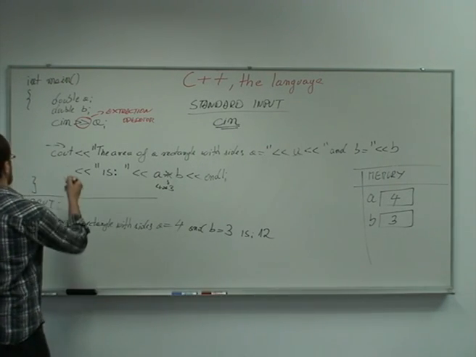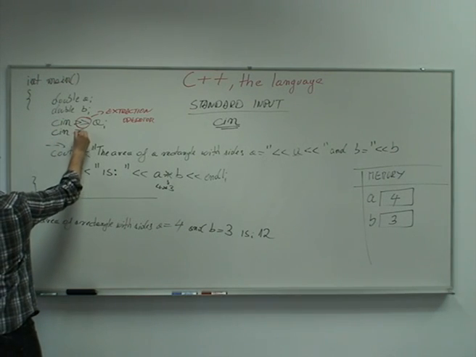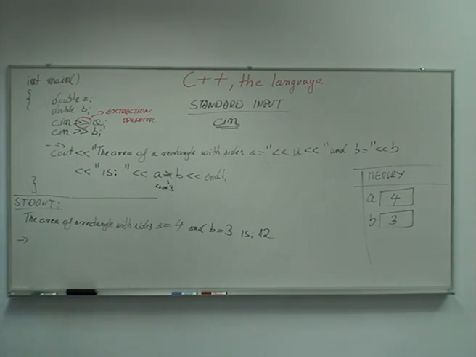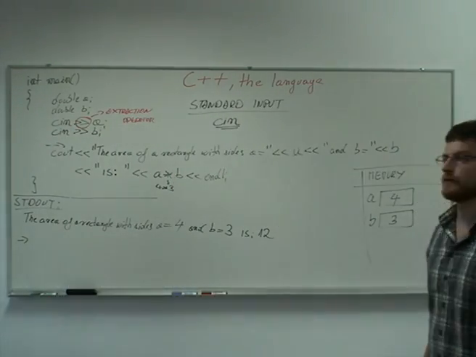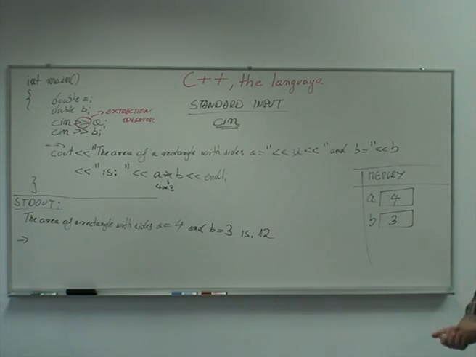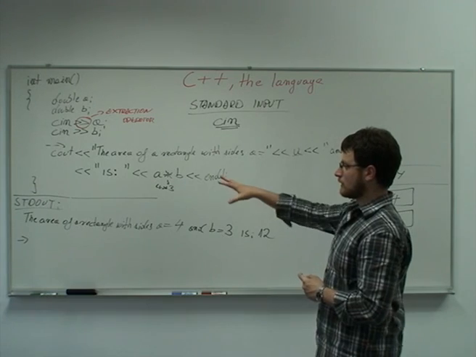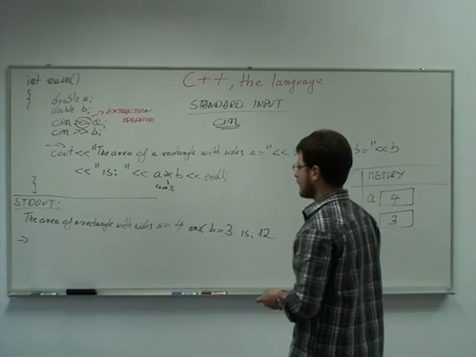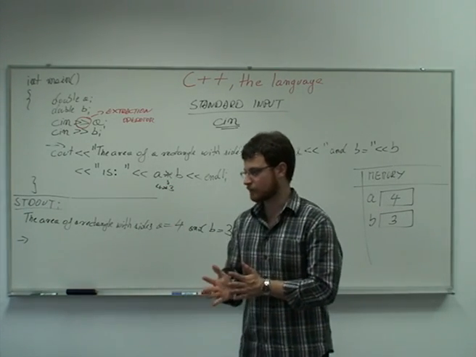Similarly, we read another number from the standard input and place it into B. And now A and B have, in them, stored the values that were specified by some user of the program on the standard input. And the last statement remains unchanged. It calculates the area of the rectangle based on the values stored in the variables A and B.